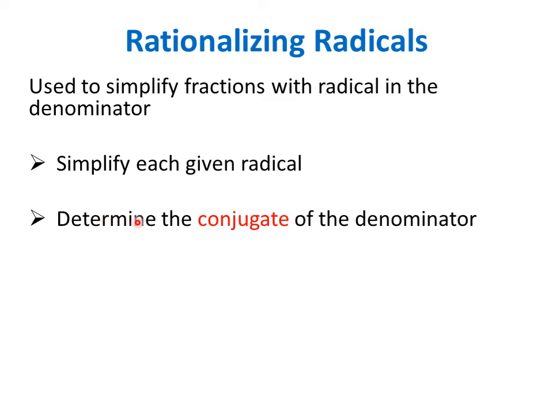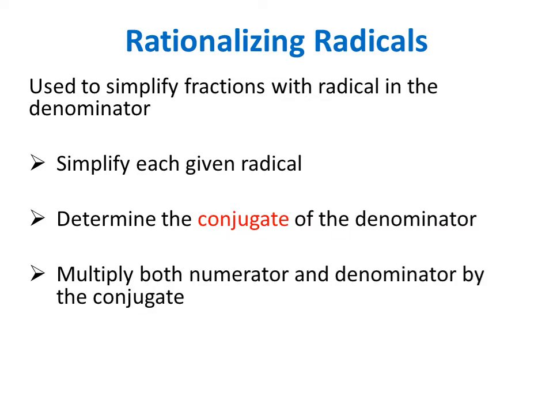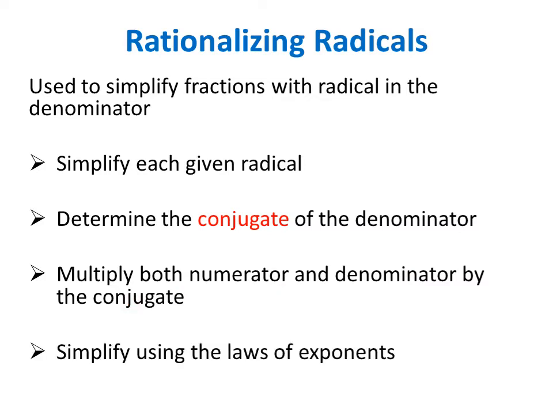Then we have to determine the conjugate of the denominator. In the next slide, we will learn how to get the conjugate of the denominator. Once we have the conjugate, we have to multiply both numerator and denominator by that conjugate. Then we simplify the expression using the laws of exponents.